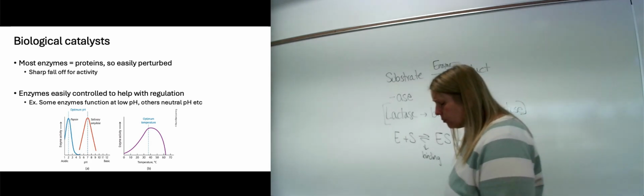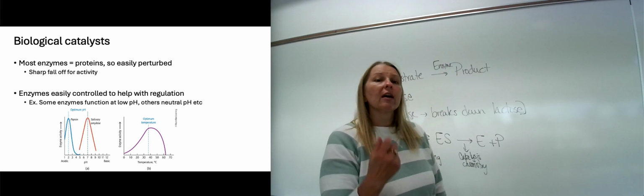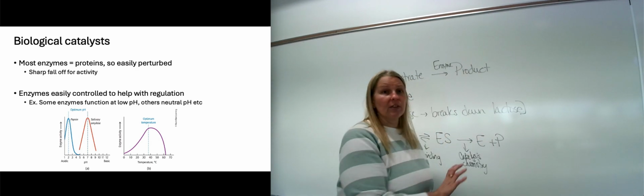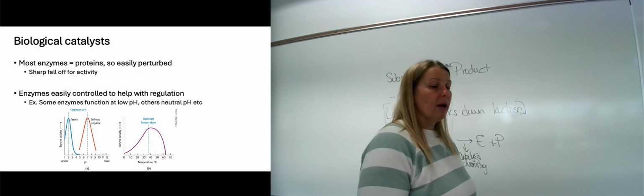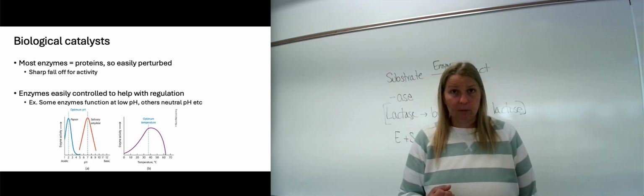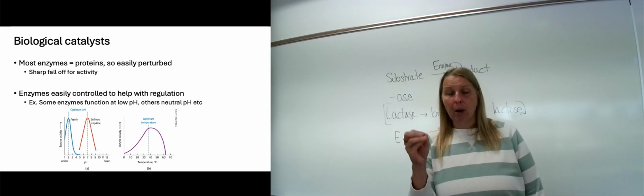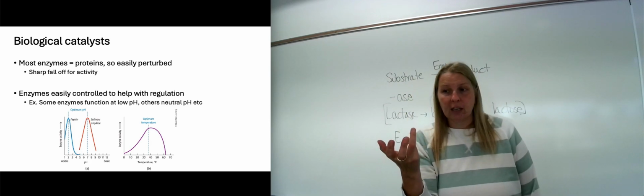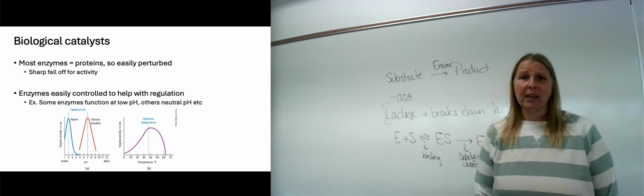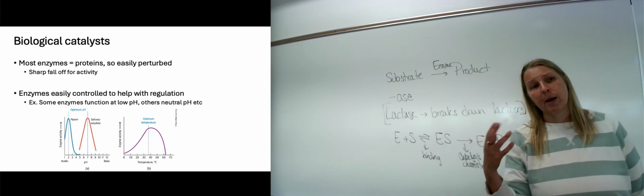So again, the reason why we put the term biological in front of this is because if you change the temperature, the pH, etc., you can actually change how active or inactive these enzymes are. And as much as we might think that's not a good thing, it actually is. We don't want all our enzymes on at the same time. We don't want all of them off at the same time. So if they're easily perturbed, we can easily turn them on or off depending upon what other forms of regulation we need. For example, if you don't eat lactose, you probably don't want your lactase just randomly breaking down things. So you can turn it off or you can turn it on. You can also sequester it away. You can change temperatures, things like this.